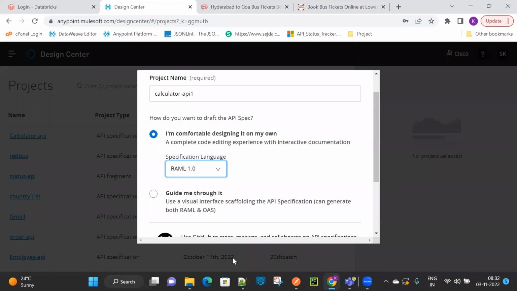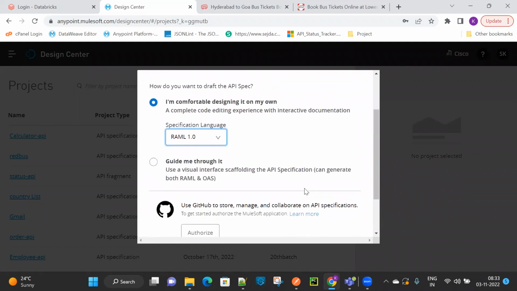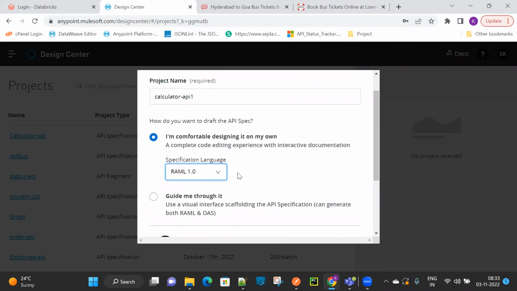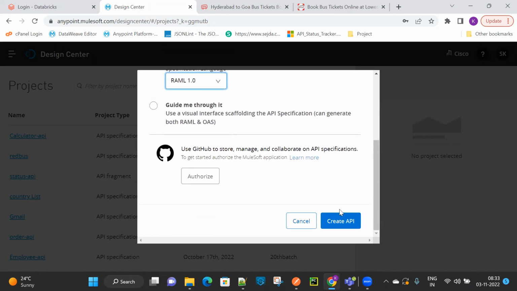Already I prepared all the interview questions and answers. I can provide you later, but still on daily basis, I'm going to provide you one task and 2 to 3 interview questions, or sometimes one interview question. Okay. Today your interview question is RAML version 1.0 and 0.8. People who want to continue this course, try to prepare answers from today onwards. Okay. Now I'll click on create API.